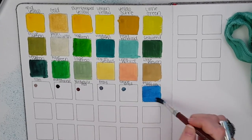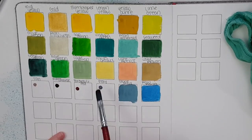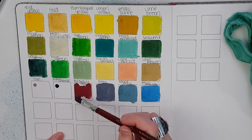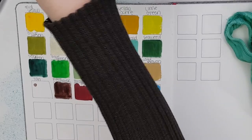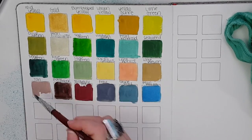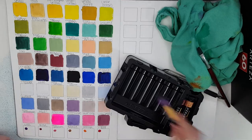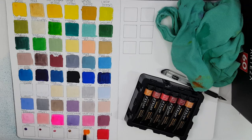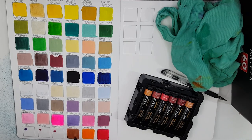And the one downside, of course, of all of these products is even though they are artist quality, you can't buy them in singles. So if you really like one color and you run out, they don't offer that. However, it is possible that they might do that in the future. I know that they have done that for their brush pens. Finally, you can now buy a set of four of one color, I think.